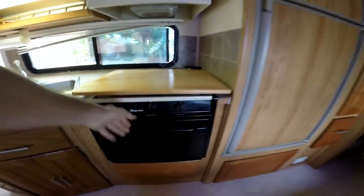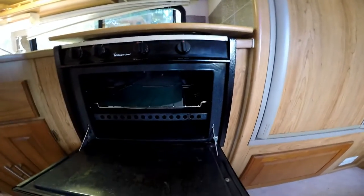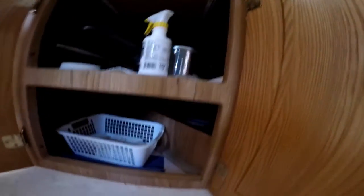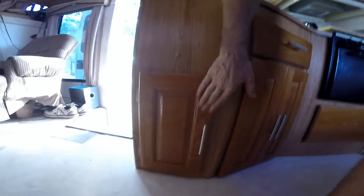The oven here does have some ceramic plates in there that are better for getting it warm. The storage there, there's storage in here. You see all the stuff comes with, there's pots and pans and all kinds of stuff in there. You know, it's kind of dark. And coming in here, there's more storage. There's some cleaning products in there.